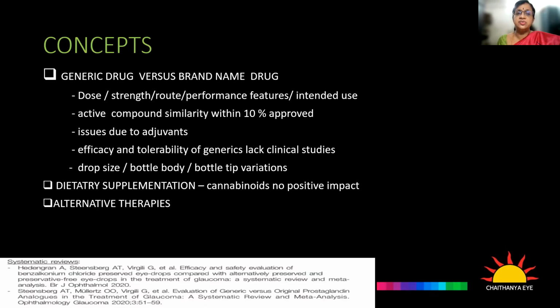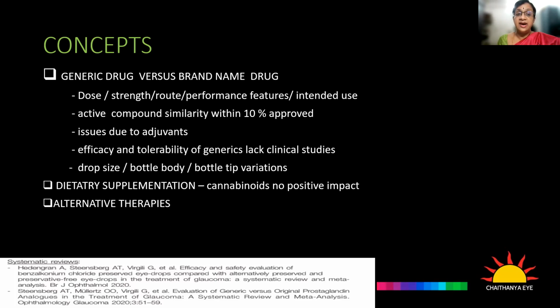Now there are a lot of generic drugs versus the brand name drugs. And we know that the two share, everything is common between the two, the generic drugs and the branded drugs. The active ingredient may be almost the same, extent and composition may be the same, but issues are always with the adjuvants. So the osmolarity, the pH, the viscosity, everything changes. And even the drop, it has to be a standardized and FDA approved bottle, because the size of the bottle, the size of the bottle tip, all this affects the extent of drug administered into the cul-de-sac.